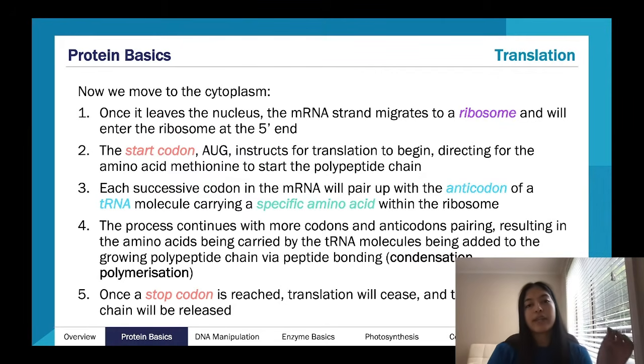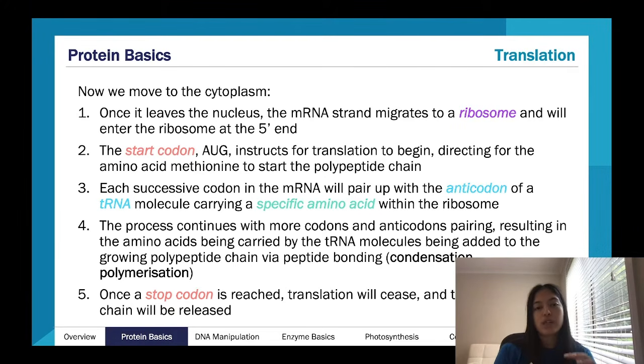Okay, now think of this little mRNA strand moving out of the nucleus and into the cytosol or the cytoplasm. And this is where translation occurs. Do I have a diagram? Yeah, we'll look at a diagram after. So it's out of the nucleus, it's going to a ribosome. So it enters the ribosome, it attaches.